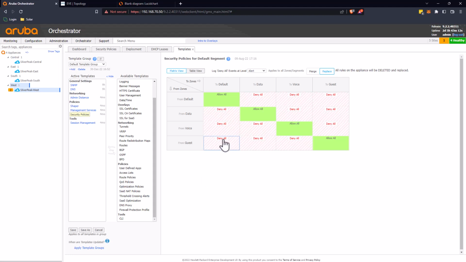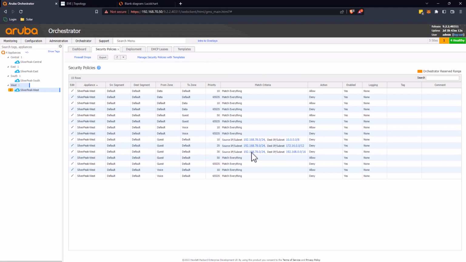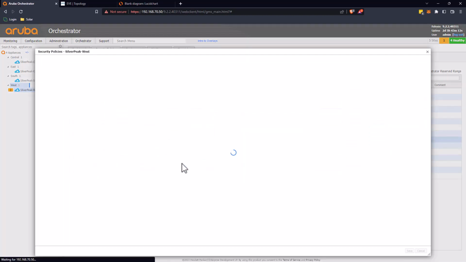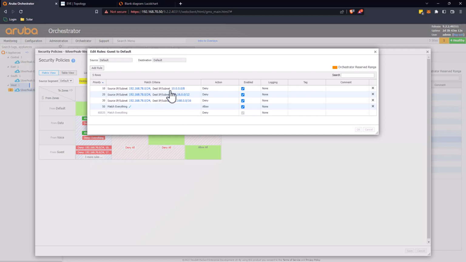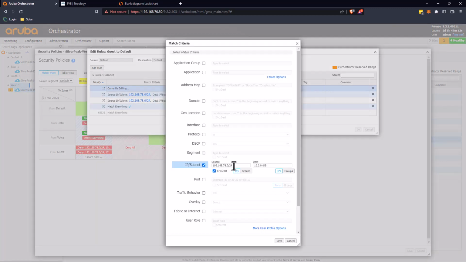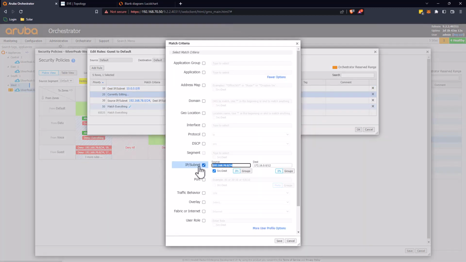Now, keep in mind, I would have to modify my rules a little bit, because in my rule set here, I did this based on the specific source IP of the guest network at this site. I could, of course, set this back to any, and that would then fulfill the need for all of my sites if that was a valid use case model. So in here, if I edit this guy, set that to any with the destination only, that would also do the same thing in this scenario.